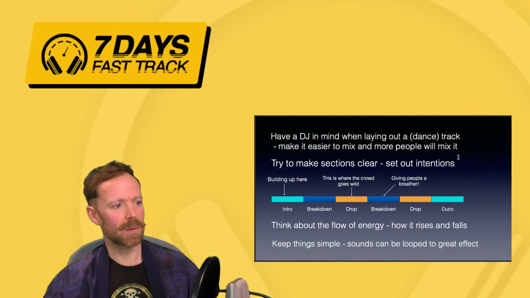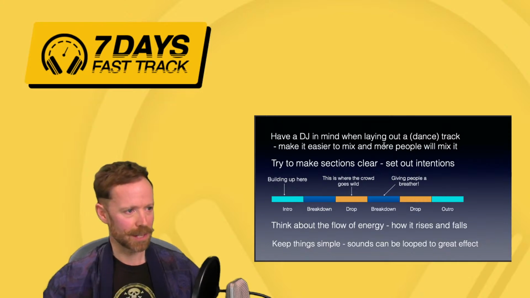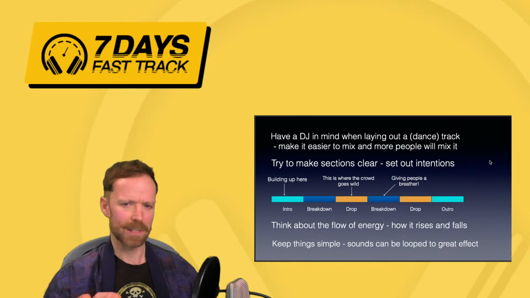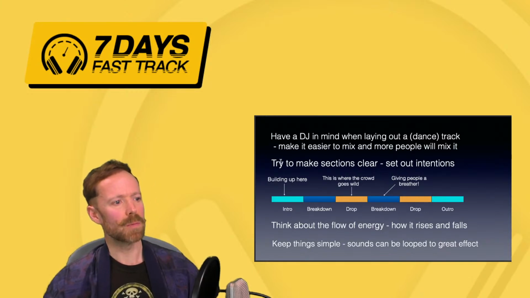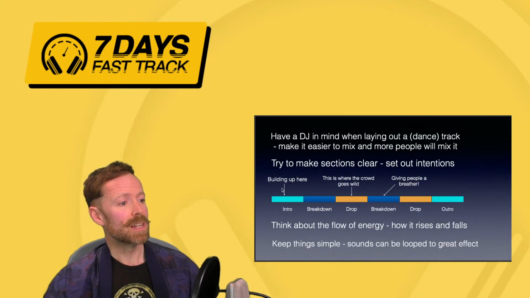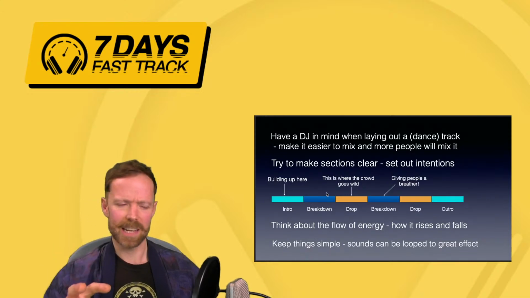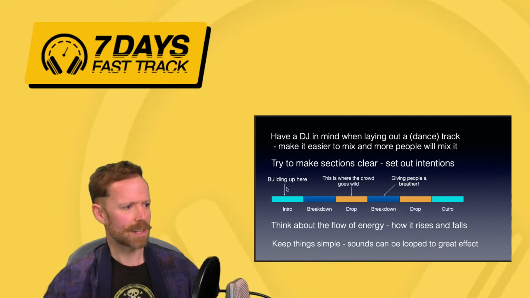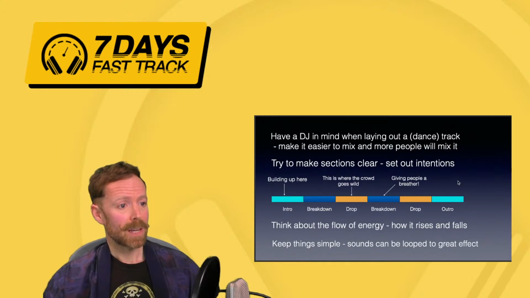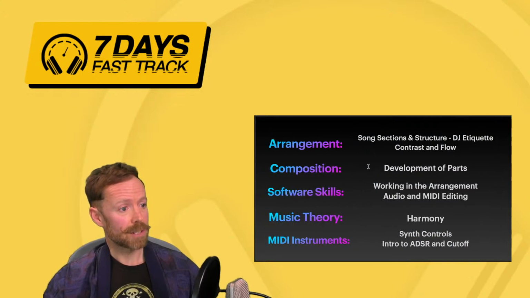And once I've covered the outline of the topics, I give you a series of different, very clear objectives to work towards. So when doing a dance floor based track, you want to make sure sections are very clear and distinct and have very specific purposes and know exactly what you're trying to do when making the track. So yeah, this is the kind of thing we have in each day in the intro section.